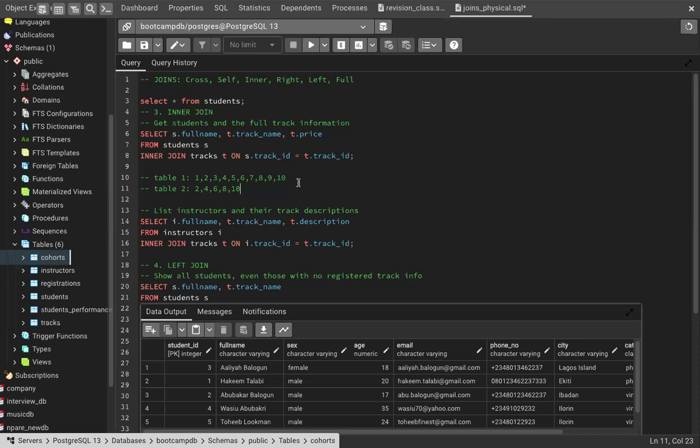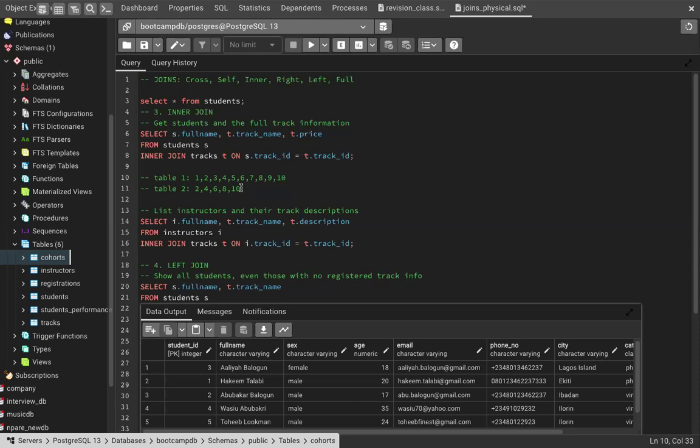Now, the intersection of these 2 tables, or in this case, inner join, is the records that we can find on table 1 that we can also find in table 2. That's how intersection works.